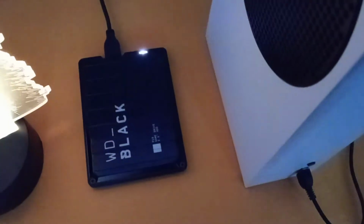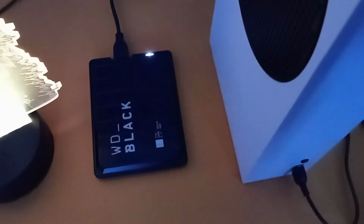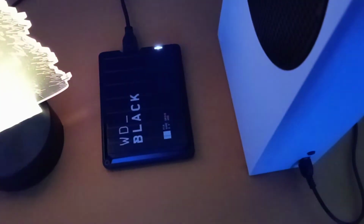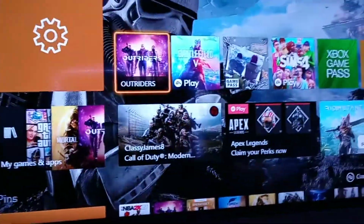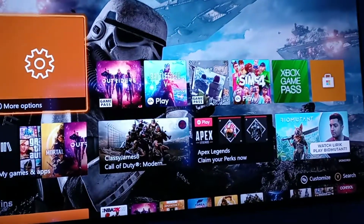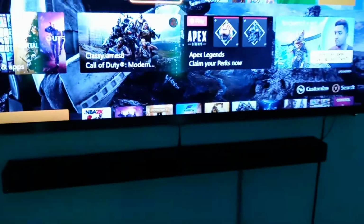But remember, over time, unplug the WD Black from the cord, or from the system, however you want to do it. Give it a little break. Don't just run it like crazy, because by then you're going to end up breaking your hard drive and you're going to have to go buy a whole brand new one. Trust me, I had this baby for 5 years, like I told you, because I took care of it, man. Trust me, I know these things.